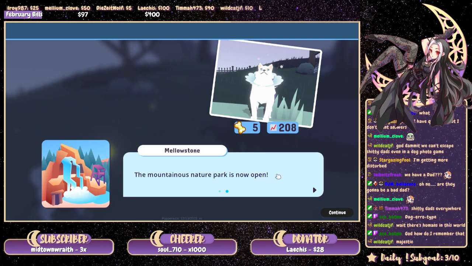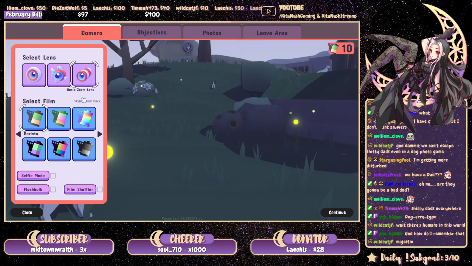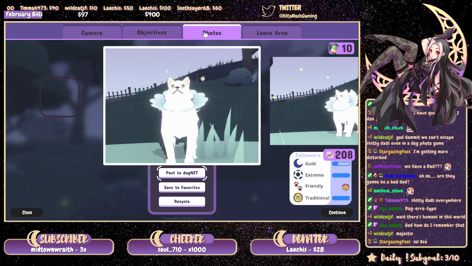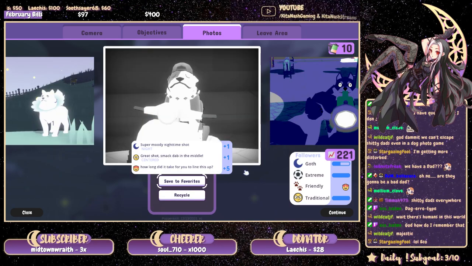The mountainous nature park is now open. Daguerreotype? I have no idea. The darkness makes it so dramatic. Which dog is the subject? I'm confused. Are you? Super moody nighttime shot. I'm really appealing to the goths.